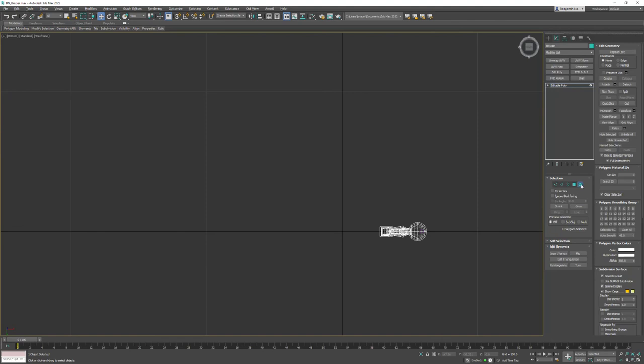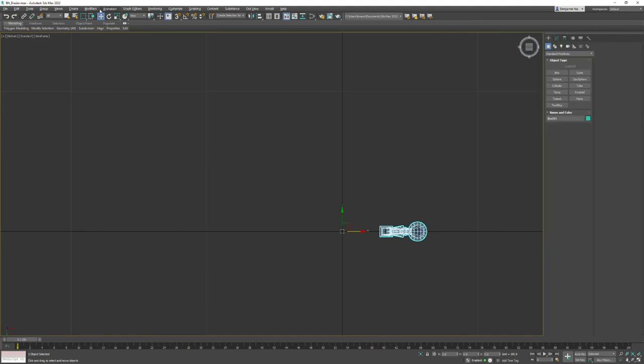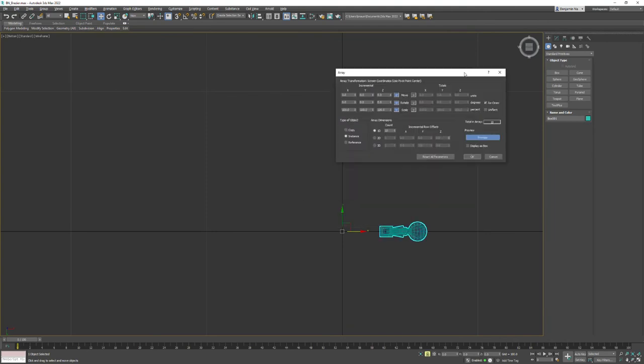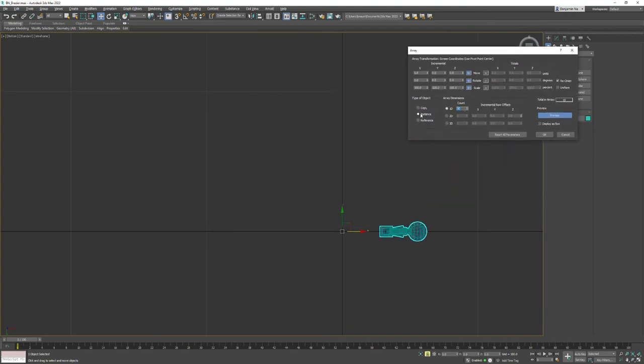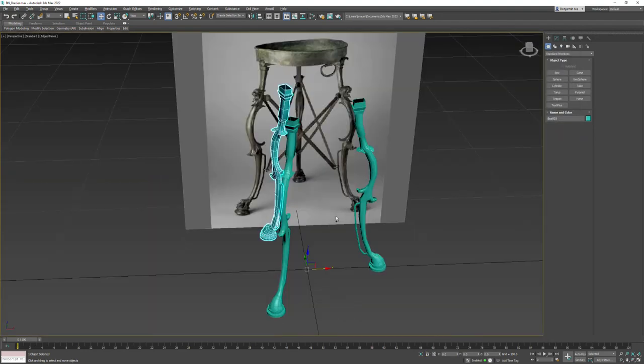And here's what we're going to do. Now we already put a box on it, so let's just go ahead and say tools, array, preview. And I want to make only 4 of them. And so how many times does that go around? So what I want to do is adjust the number of sides. I want to change the Z rotation. I want them so that they come all the way around to the end. So in reality, what I'm looking for is 3. So it looks like 120 units as instances, and say okay. I've got my 4 legs.